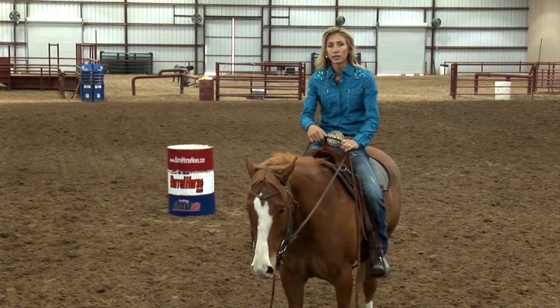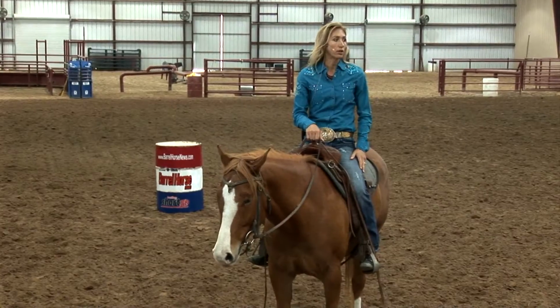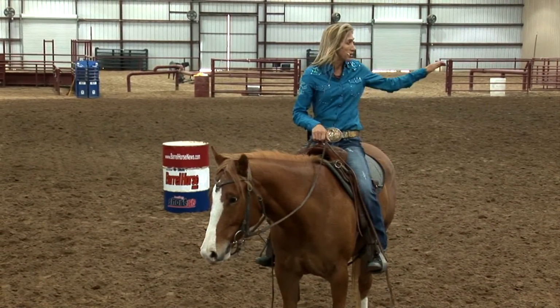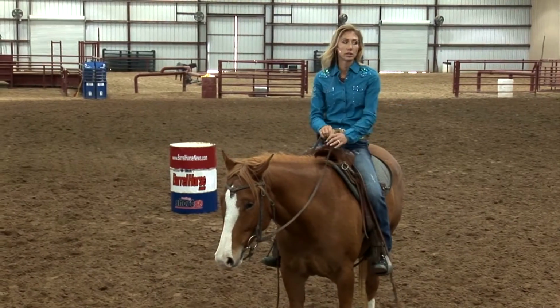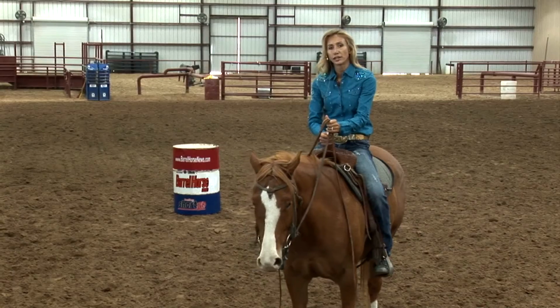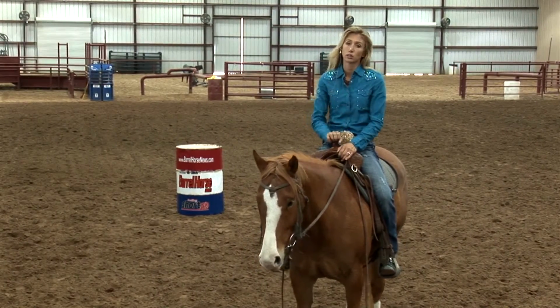And one of the things I like to do is sometimes coming from the second to the third barrel after they've worked those barrels nice and they're really keyed in, I'll speed them up a little bit going to the third barrel. I just make sure I really get sat down, and then I'll just sit there and I'll give them a chance to kind of work on their own. If they're not going to work on their own, then I know that that's too fast.